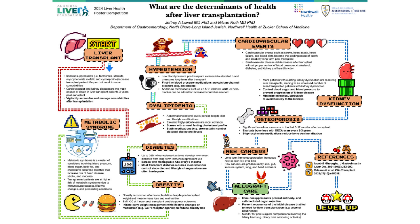Inadequate control of all these factors can lead to cardiovascular disease, which is the leading cause of death and disability long-term after transplant. Kidney disease can also develop in this context, with even further increased risk to the kidney due to the direct toxicity that immunosuppressants can have on the kidney itself.